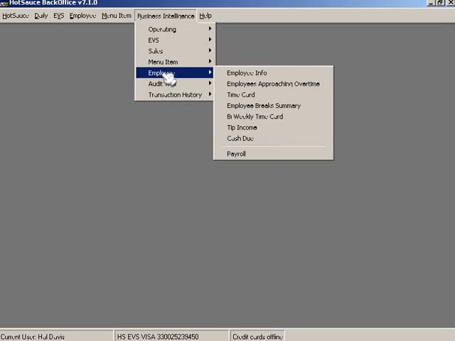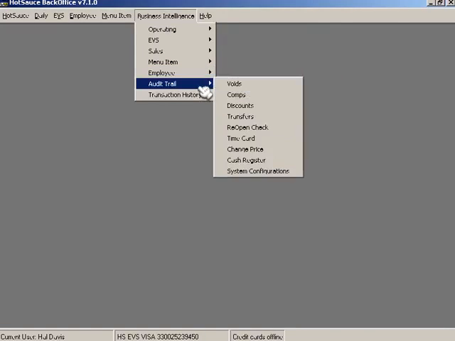Employee information, this will pull, if you want a list of employees, their address, all the information that you would put in to the system, you can pull a report here and generate that for human resources needed throughout the restaurant. Time card is going to tell you the clock in and outs. You'll be able to print a report out to see those. And some of these we can go into further detail.